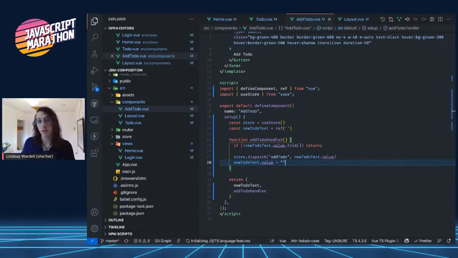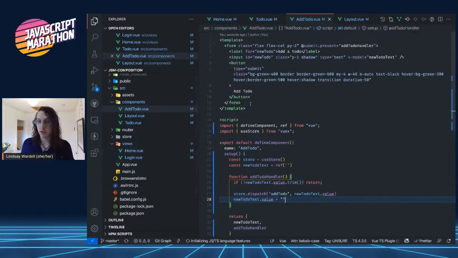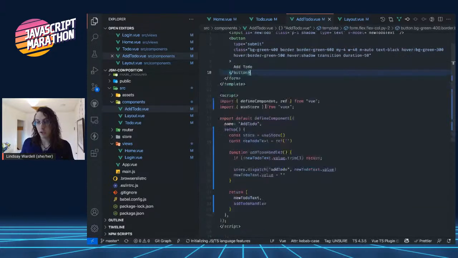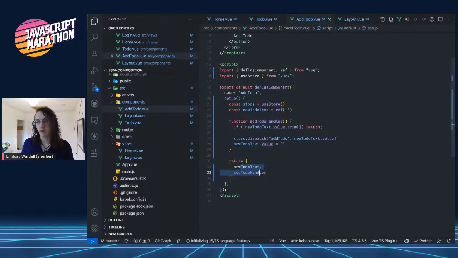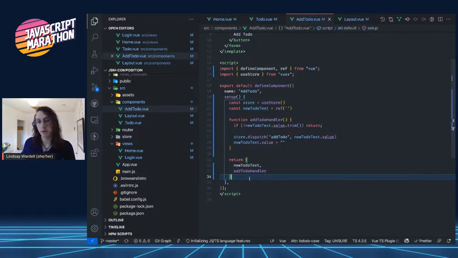I'm not covering this in the talk today, but if you are a React developer and you're really comfortable with JSX, instead of using a Vue template up here, you can just return JSX instead of the values. If you return a function here, you can do a render function. You could use JSX within Vue. You can get the full experience of what you're used to and still get the benefits of using Vue if that's what you want to do. That's not going to be a typical use case, but it's something you can do.